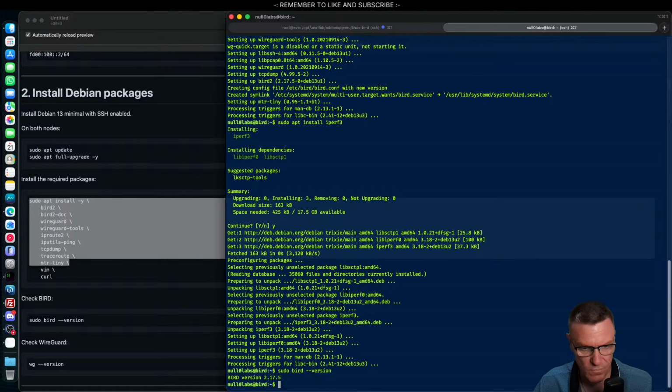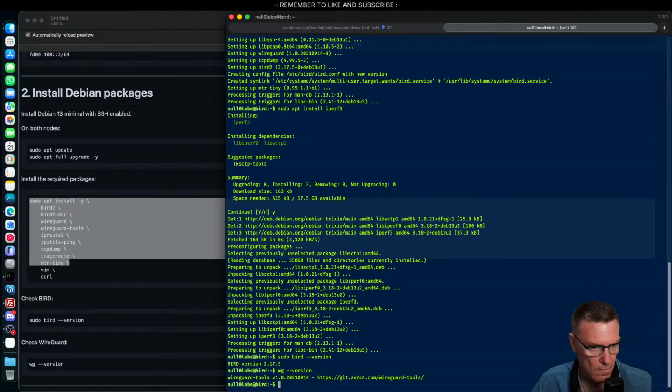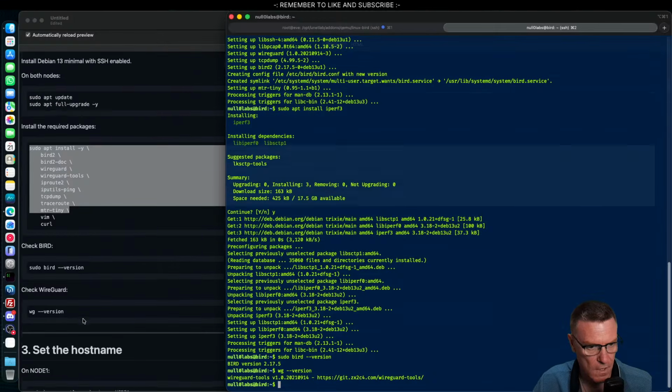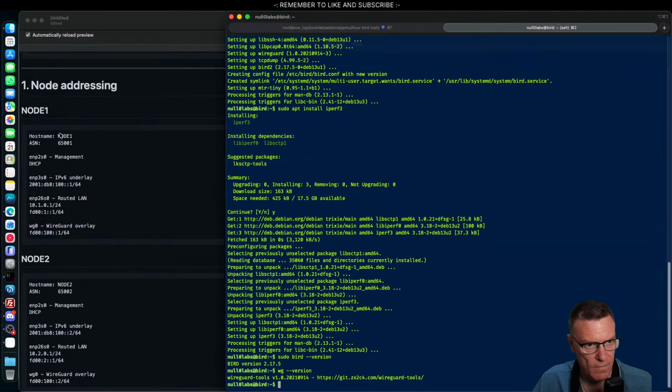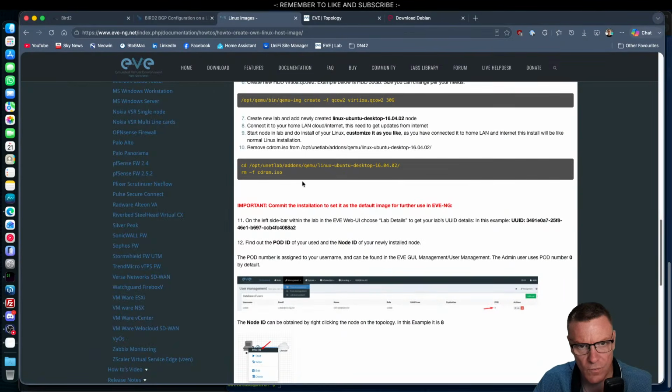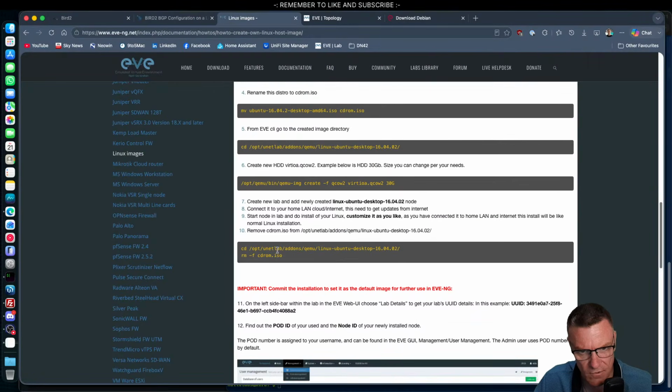Okay, so we have BIRD, we have WireGuard. Okay, so that should be it. We're not going to mess about with the naming of it, and the interfaces, we'll do that when we actually use them. So we should now be able to commit this.